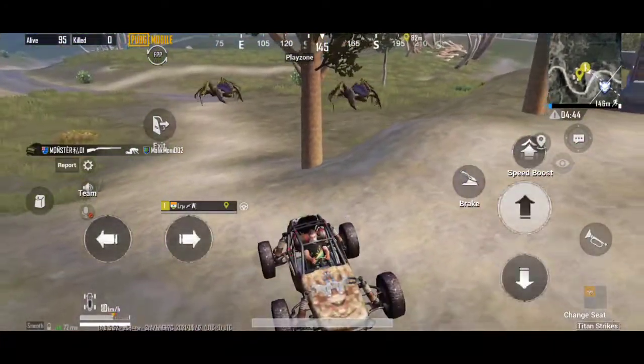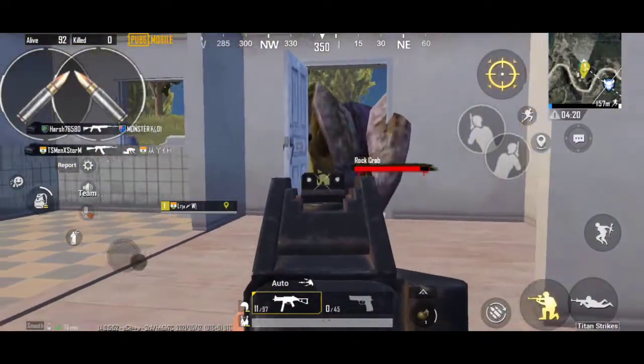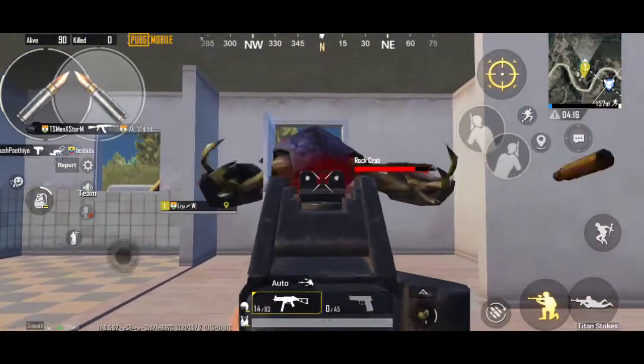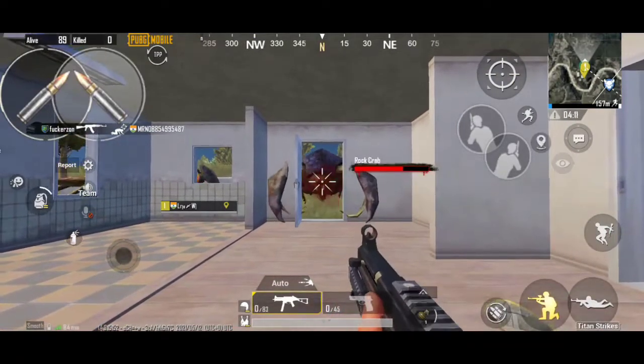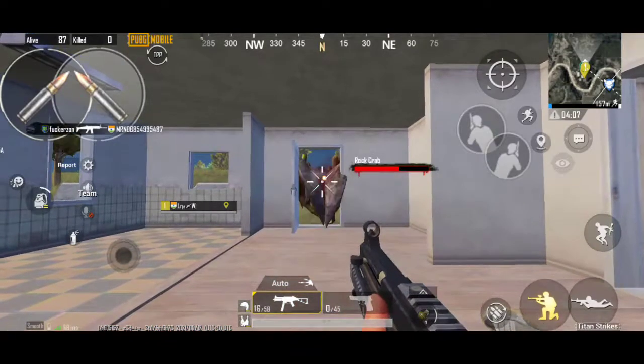Note, get a vehicle and make the creatures follow you, or else if you run to them, they will kill you. Make them follow you to a house nearby and get a weapon and attack them. Attack only when they didn't cover themselves. By this you can attack them without getting any attack. Now watch how I killed the full camp.